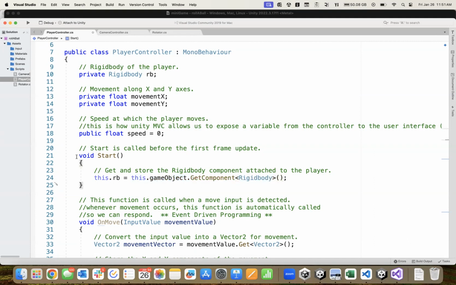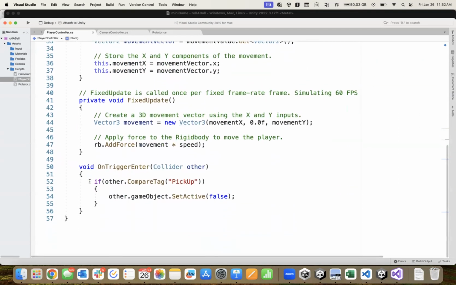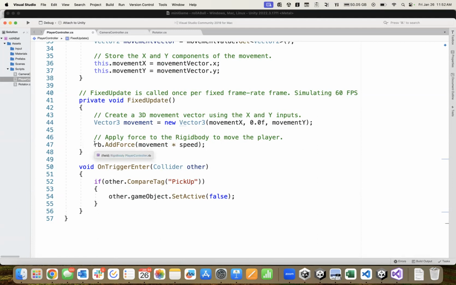All right. So inside of start, we go ahead and get access to the rigid body, so that inside of fixed update, remember start only happens once, fixed update happens 60 times every second. So inside of fixed update, we're going to create a vector 3 with whatever the current value of movement X and movement Y is. And then we're going to take our rigid body. Remember, the rigid body component is the way it makes this game object react to physics, react to kind of physical forces.